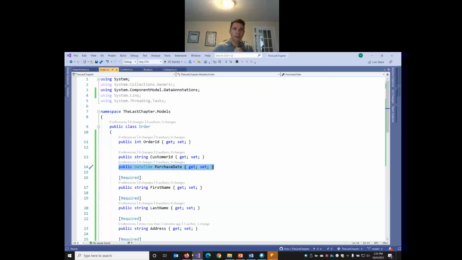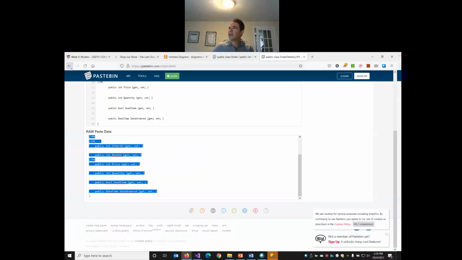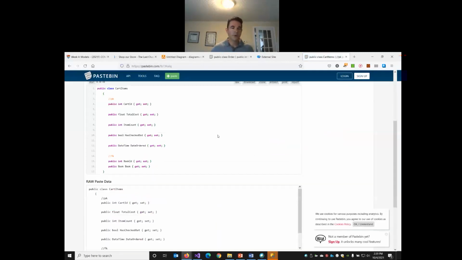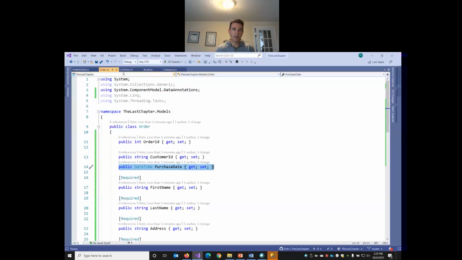So I'm just going to grab Megan's link again. So notice here, for cart items, not only are we referencing the book ID, but we've also got a reference to the parent class of book. So I'm going to go and add that to my, we'll start in cart item.